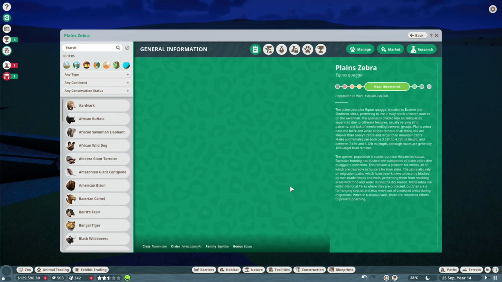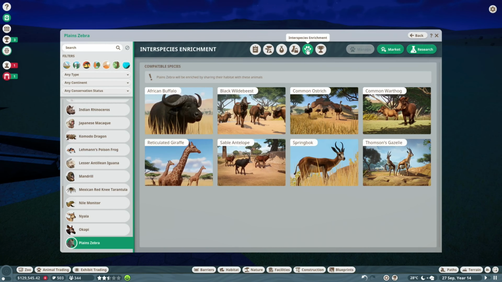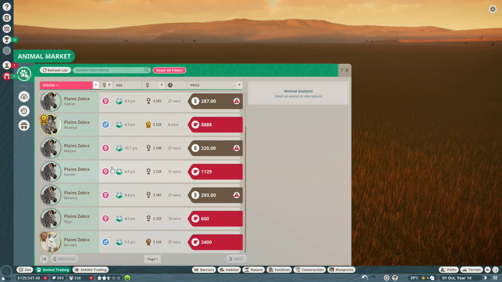Okay, so I can't really afford the Cape Buffalo. So I think we're gonna go with the zebra. I think that's gonna be the best option. So what do we have here? Oh, that's a nice one, but I can't afford that. We can really only afford cash. I think we got to get those credits up by releasing more animals.